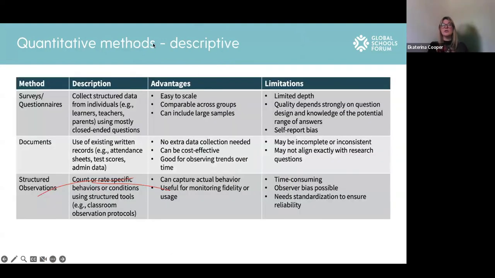The key tools that we use for quantitative methods are surveys, questionnaires, documents, structured mathematical or quantitative documents, and structured observations. Surveys allow us to collect structured data from any individuals we work with, on a range from minimal to maximum. It's really super easy to implement and easy to collect. Usually people are open to giving a little bit of their time to share their opinion, and it allows us to reach quite a substantial number of people.